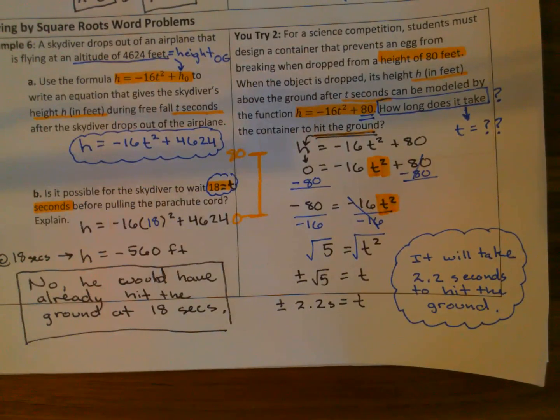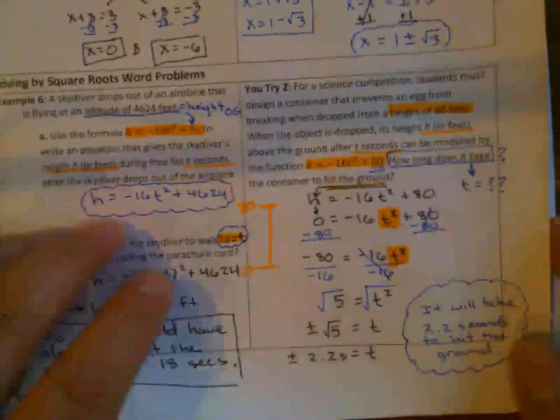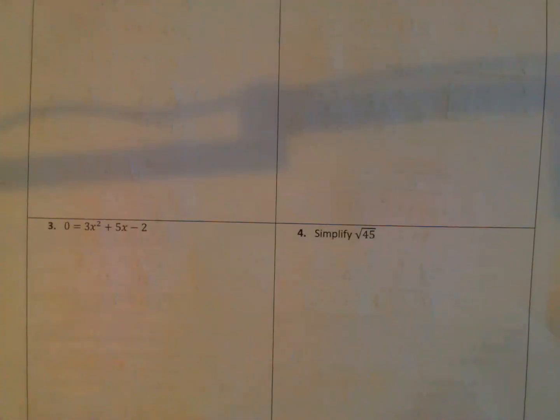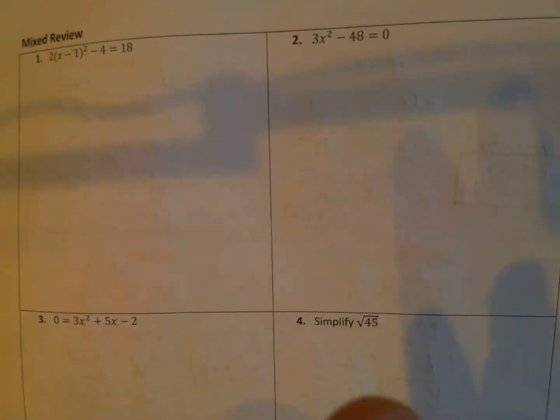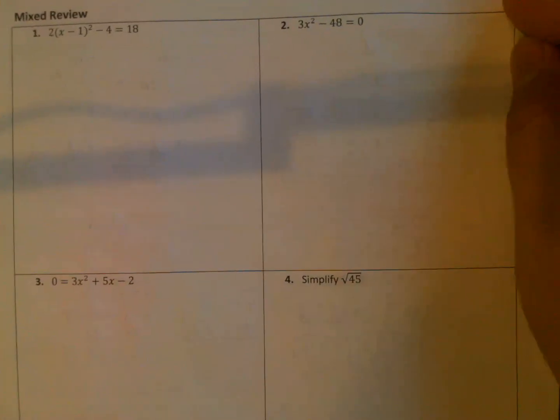One of these two questions will end up being on your next test at some point. I do believe you have one like that in your BIM for tonight, so just be ready for it. But there it is. This is it for this section. You do have this page where you're going to practice a little bit of everything that we did. So this is your you-dos, basically. So you should go to page 20 and work on these 4 problems. Don't forget to check your answers on the whiteboard there. Go check them once you're done. And if you are done, then go on to today's BIM. Just make sure all your BIMs are done. It's a great day to catch up on any missing work.